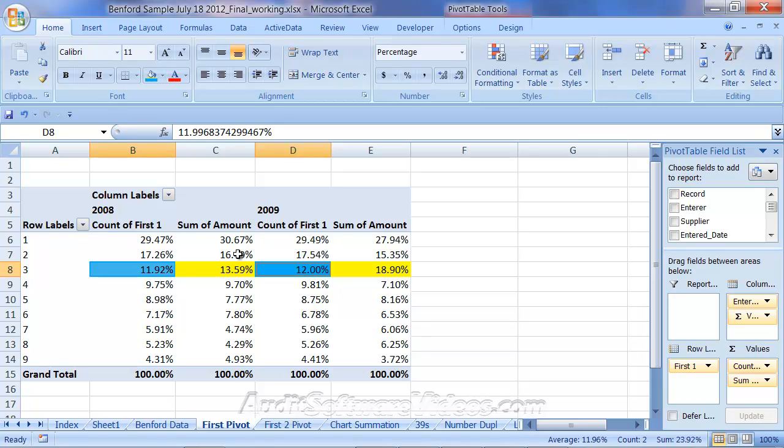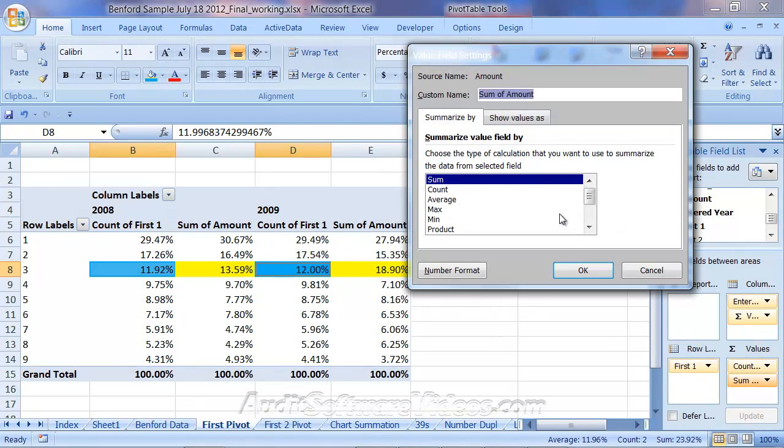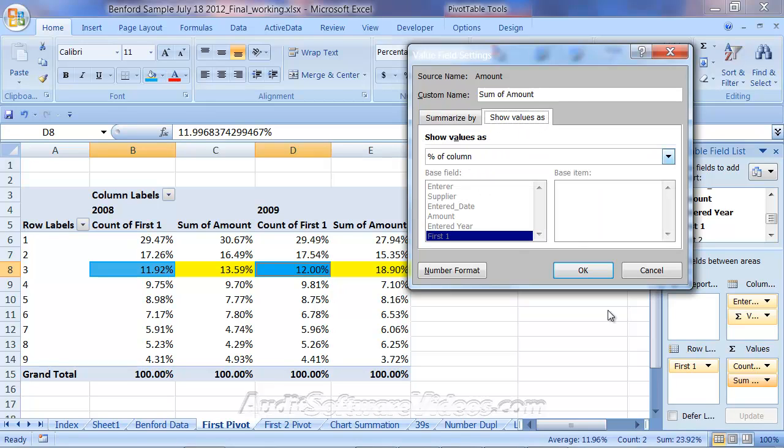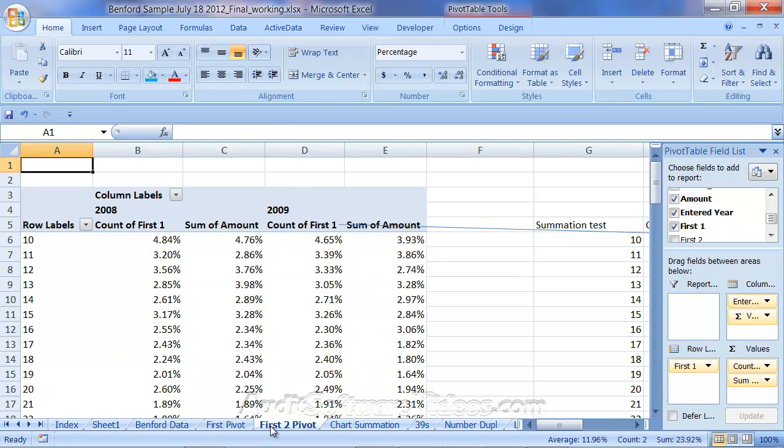But again, what I've done here is I've just added another column. I've brought down another column into this item here based on the sum. Let me just go back into this. So this is the sum of the amount that is in there. So it's sum as opposed to count. And we show values as percentage of column. It's pretty simple once you get started with pivot tables and start building pretty complex things. And the nice thing about the pivot is it does a lot of the work for you.